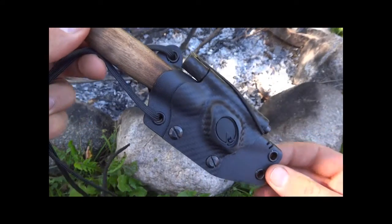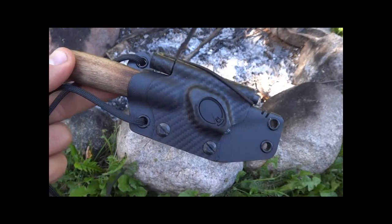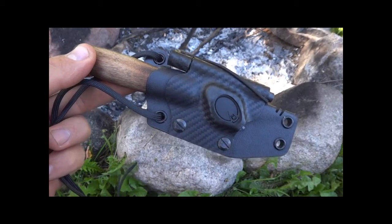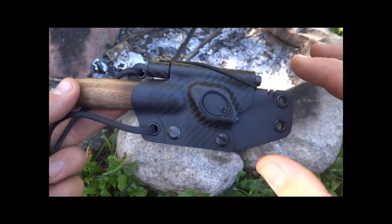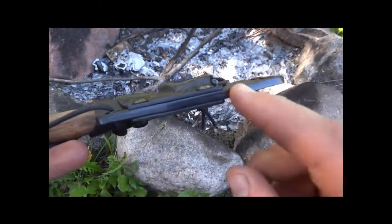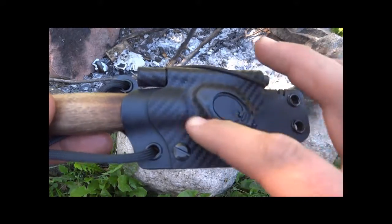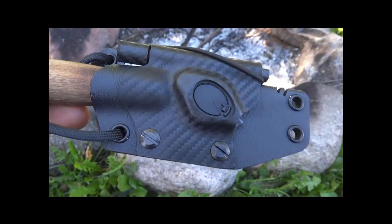And any other suggestions, guys, that's where I get most of these ideas from, is from you guys, or just everyday life. My sheaths, I'm pretty picky, so everything's gotta be finished really well. I use the best material that I can. This is actually the thicker Kydex. You get good mold out of it. This is 80 thousandths and this is 93.